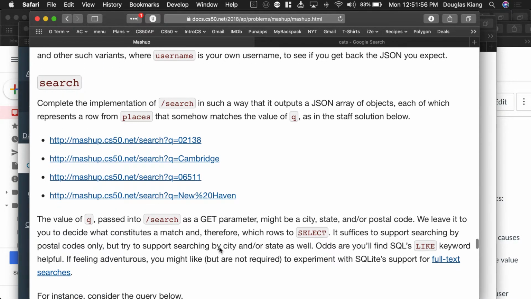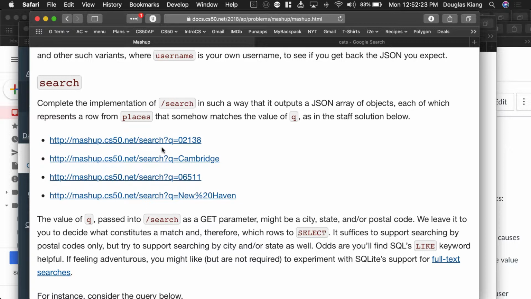All right, then you go on to do search. Search is a little bit more complex in the sense that what you're doing is you're executing a select. Well, you're not doing it. The script is doing it. So you're working on application.py. There's also another file called scripts.js. It's a JavaScript thing, and you're going to be working on that after you do this part. And that script is essentially going to execute multiple select statements against whatever comes in.